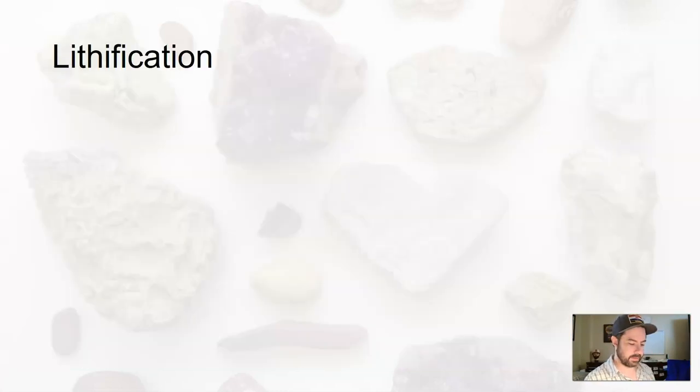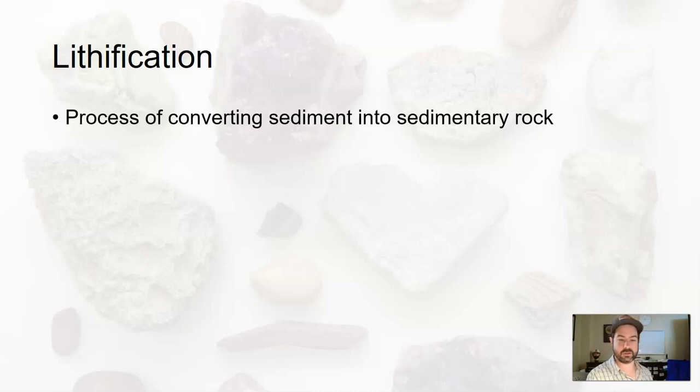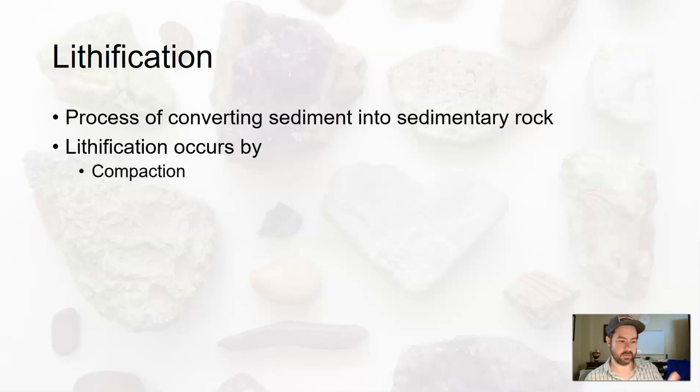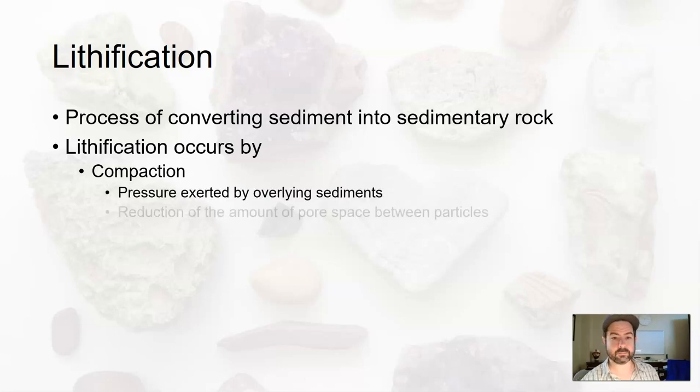So we have sediment that's been broken down from some original rock, whether it's igneous, metamorphic, or even other sedimentary rocks. That material is eroded and deposited somewhere. Now we need to undergo the process of lithification, converting sediment into sedimentary rocks. That occurs with two steps. Step one, compaction. You take this sediment, and as you pile it up and pile it up and pile it up, the sediment on the bottom is feeling compacted. It's feeling the pressure from all that other sediment above it. So the sediment is being compacted. So compaction is the first step.